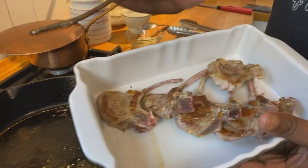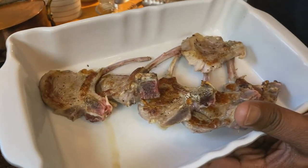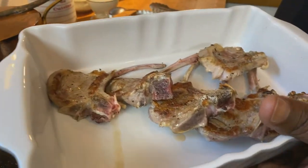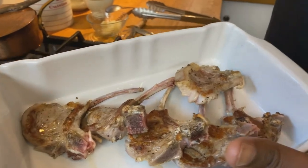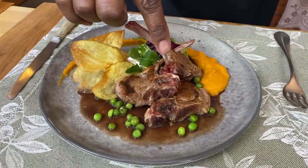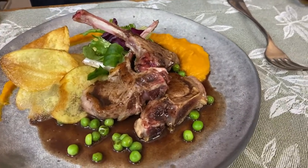Okay, so we've gone ahead and taken these out because we don't want them to overcook. And now I'm just going to tent these with some foil, because they will continue to cook for a little bit while we prepare our plate. Our seared lamb chops are done, and my goodness, do they look amazing. So we've got our lamb chops, we've got our jus that's over the top.